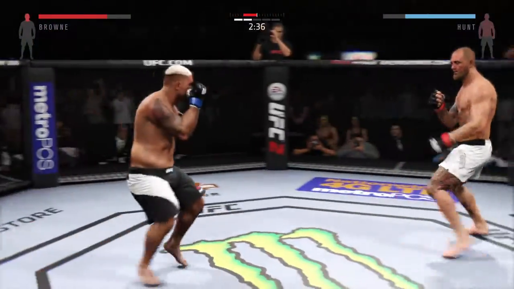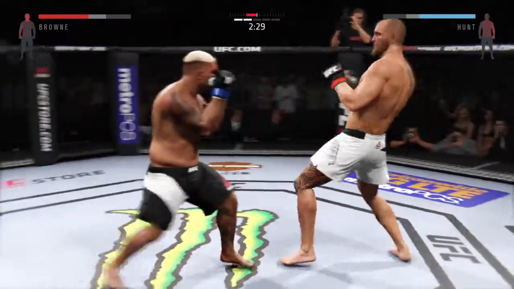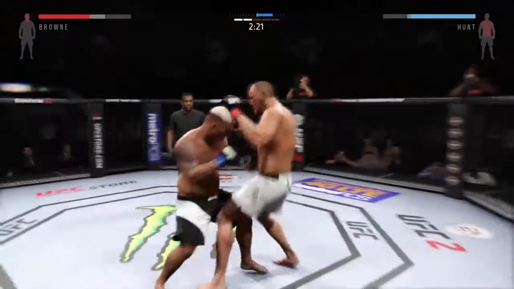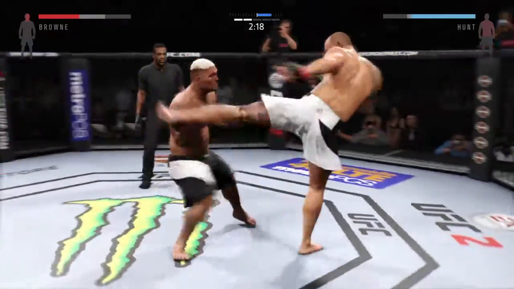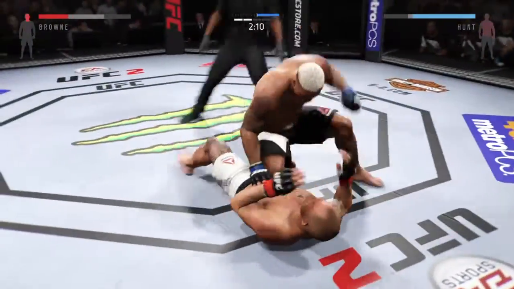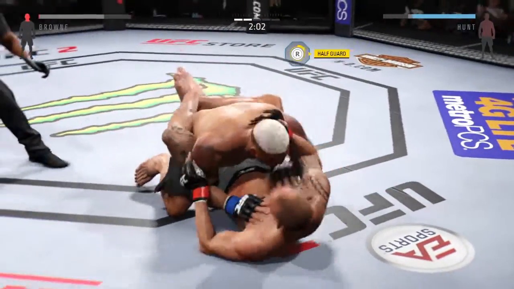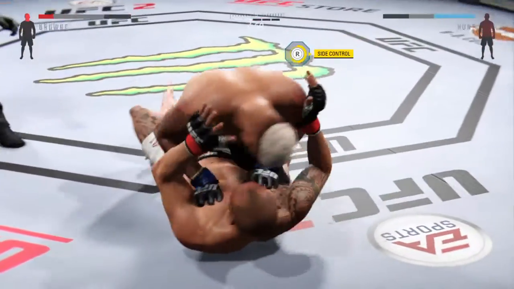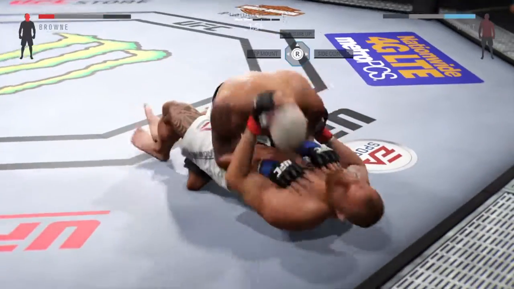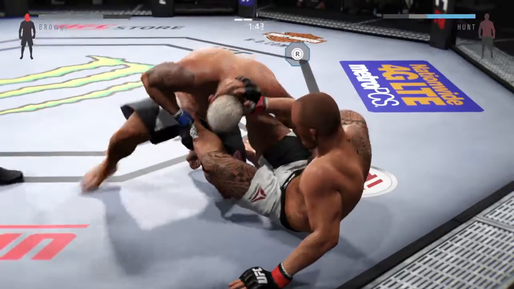Oh, look at that. Nasty knee to the body. That's a big hook. A huge elbow to the head. Big power jab. Oh! Hard diving punch. Punches and bunches. He wants the finish. Half guard. Really nice movement on the ground. He went right back to that position.